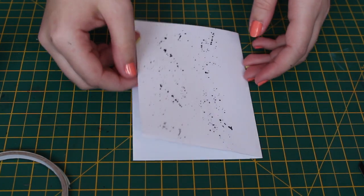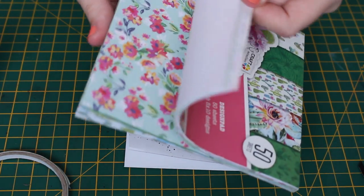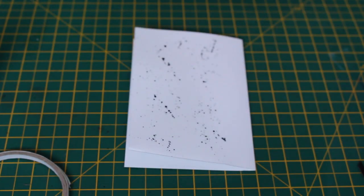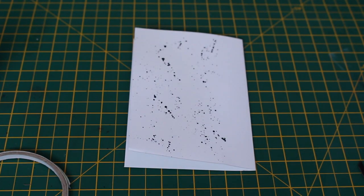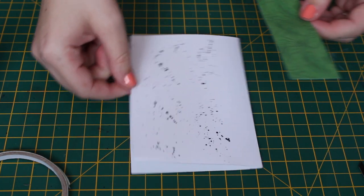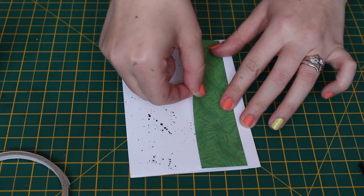Now, once that's done, I'm going to go back to that paper pack, and I've picked out a nice tropical leaf pattern. I love this one with the palm leaves. It's just nice and tropical and beachy feels. Just feels like summer holiday. I've cut out an inch strip for this, or just over an inch. I'm going to inlay that a little bit just to make a nice panel down the side.